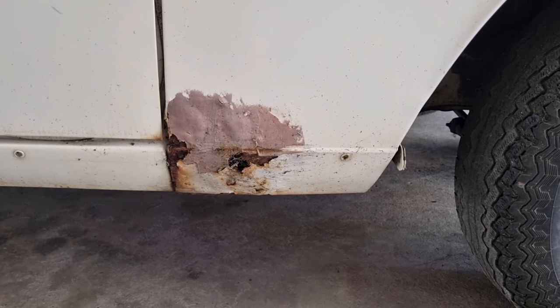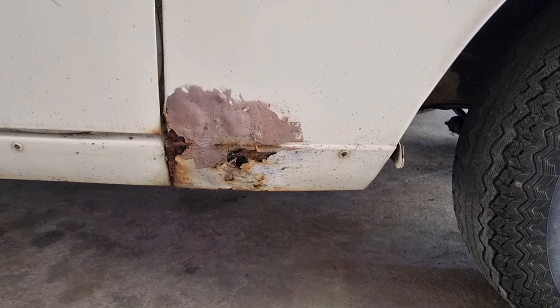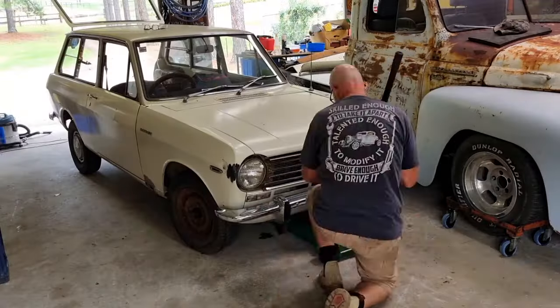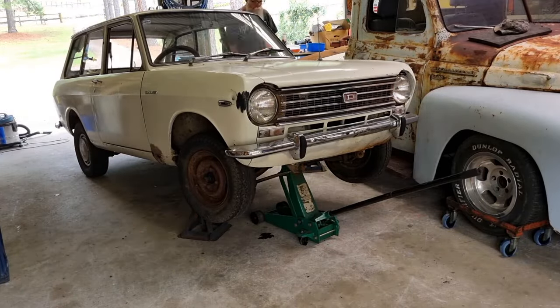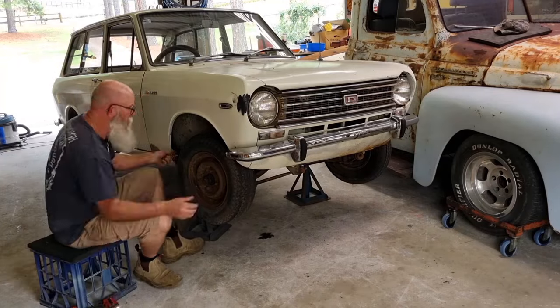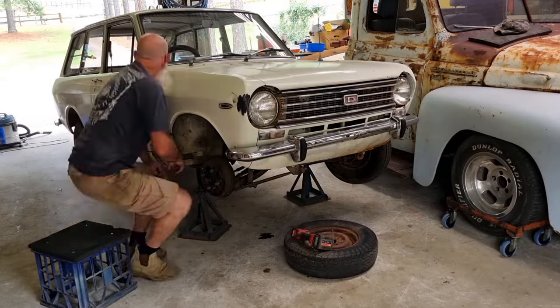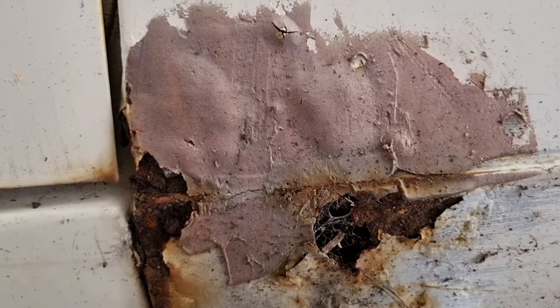Then I will make some further decisions once I've dug that out, and I'll probably make a template or something and then start making something out of some steel. So let's jack this car up. And this is the ugliness up close. Let's have a look from the back.